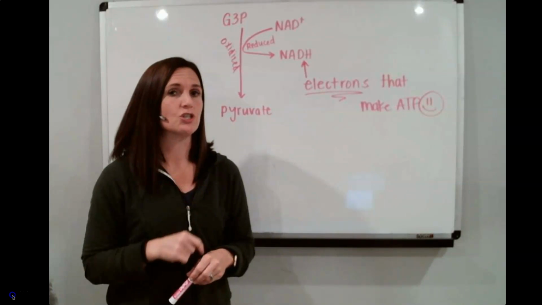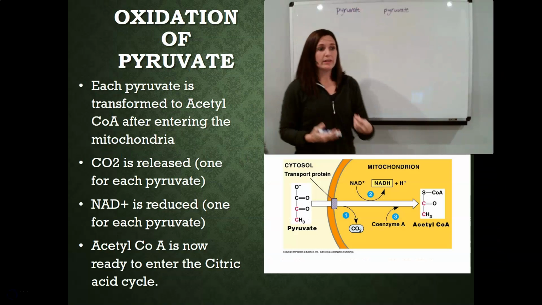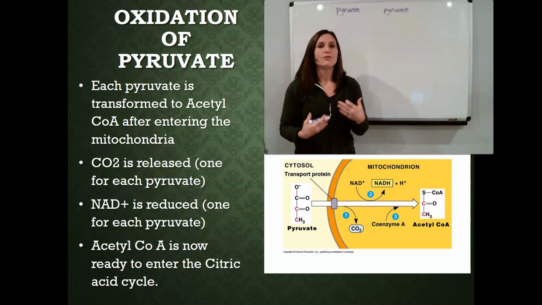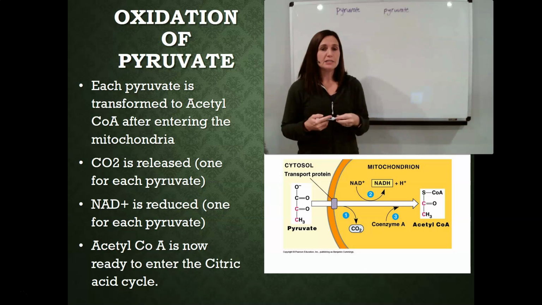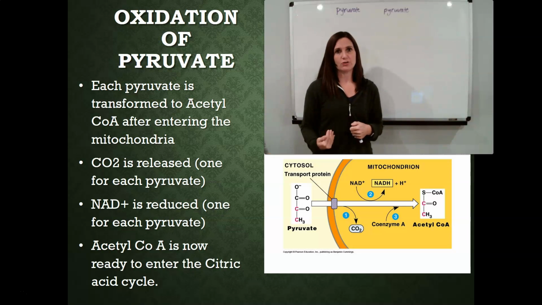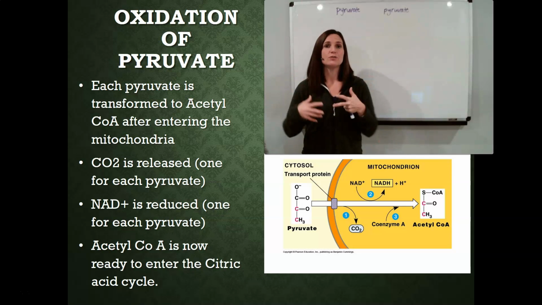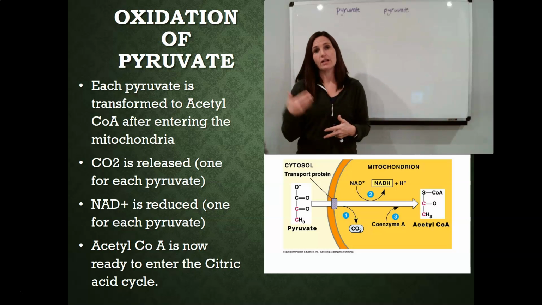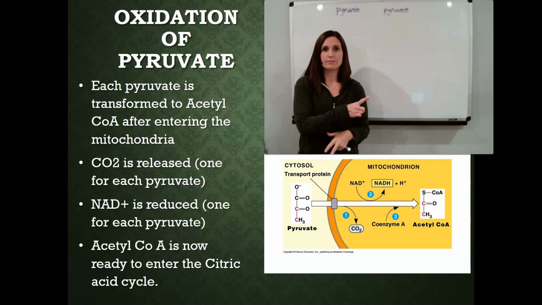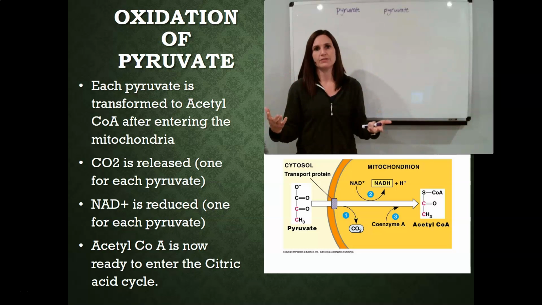So don't forget to pay attention to your redox reactions as we're going through the story of cellular respiration. So when we left off, we had just created pyruvate from glucose. So we've broken glucose down into 2 pyruvate molecules. And now these pyruvate molecules are going to get ready to enter the Krebs cycle or the citric acid cycle. So each pyruvate needs to come, first of all, into the mitochondria. It's important to note here that glycolysis, the part we just talked about, that first step of cellular respiration, happens in the cytosol. It happens just in the regular cytoplasm of the cell.